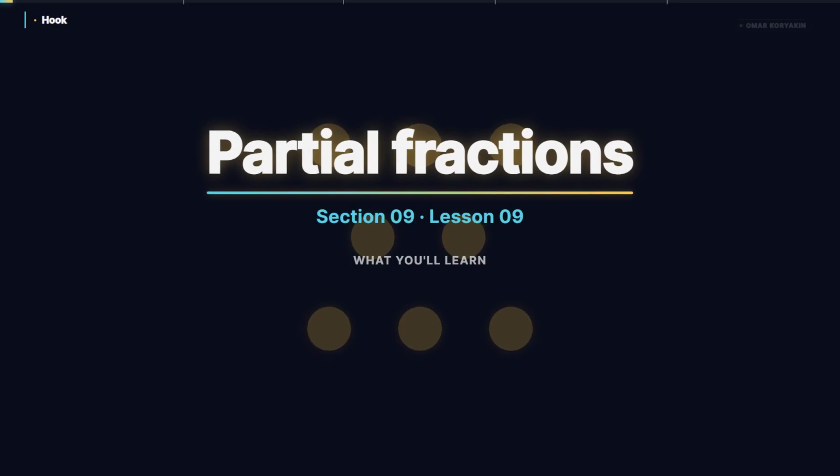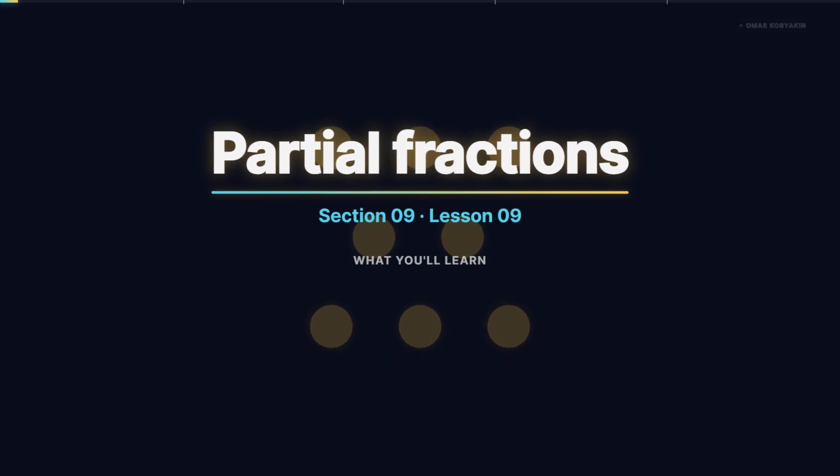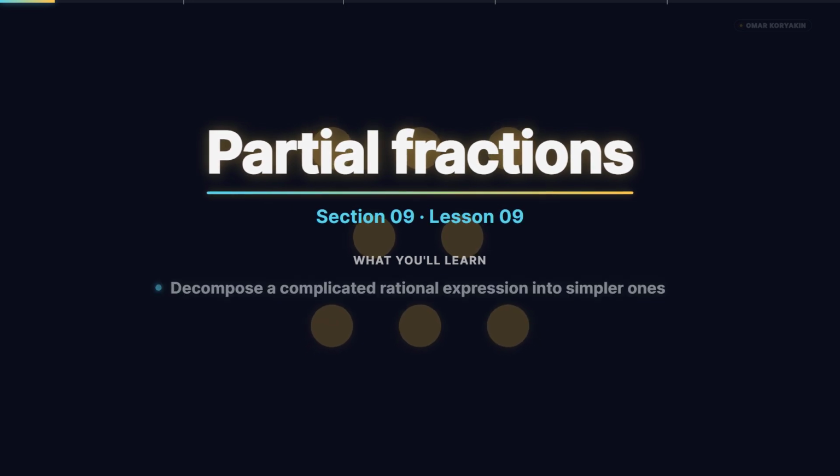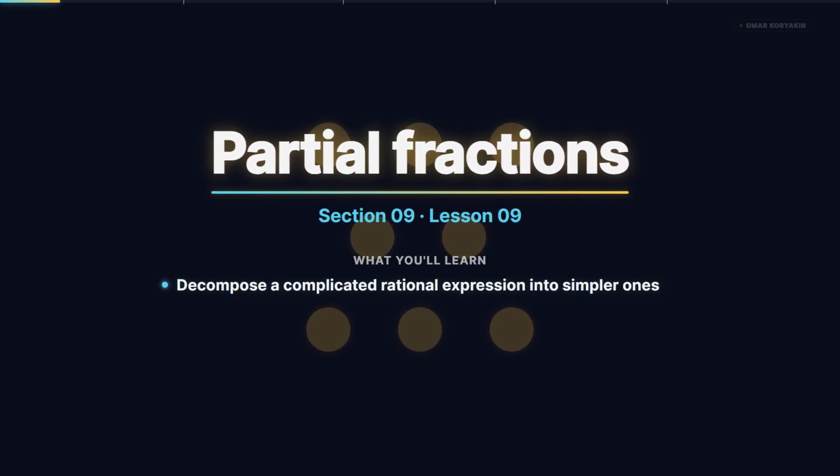Welcome to Section 9, Lesson 9. Partial fractions reverse the addition we did in Lesson 3. Take a single rational expression with a complicated denominator and split it into a sum of simpler rational expressions. The technique is essential in calculus and signal processing, but the algebra fits entirely in this section.